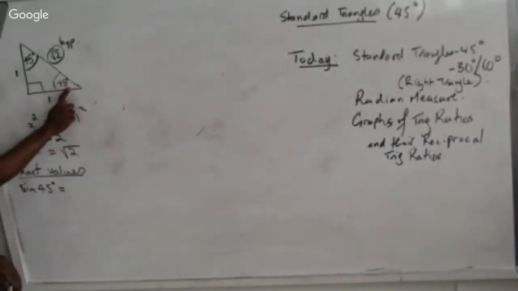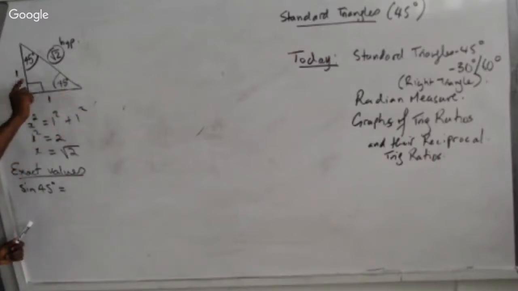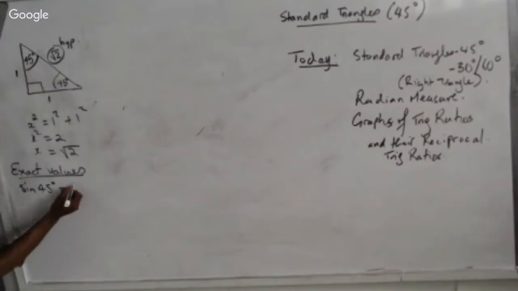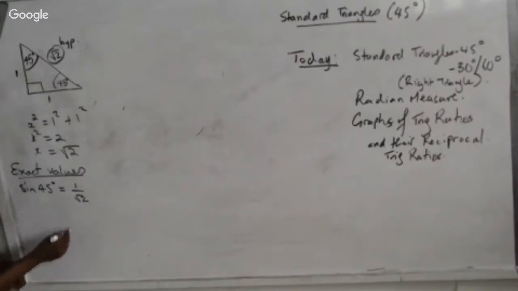45 degrees, so I put my hand on 45 degrees. And what is sine? Sine is opposite upon hypotenuse. So that is 1 upon root 2. Yes? And that will be the exact answer. Unfortunately for you, in Saturday classes, you will learn that this is not a presentable method. You have to rationalize it, whatever that is, right?